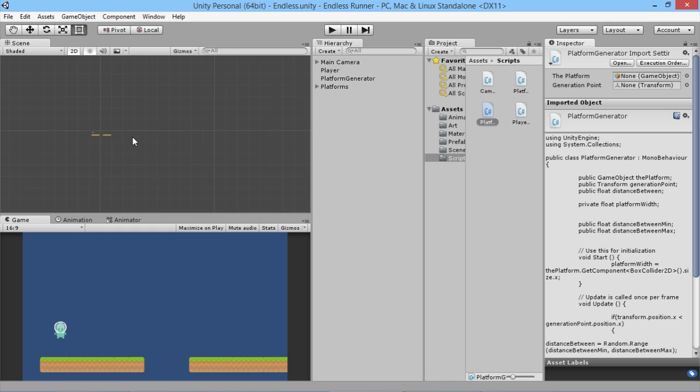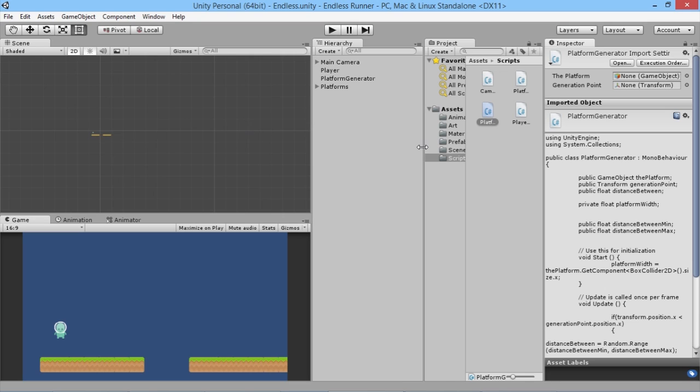And every time we need to create a new platform, rather than like dragging it in and creating a brand new thing and then destroying it, all we do is activate that platform, move it to the position it has to be in, and then as it travels along and it gets behind the camera and gets to the point where we would destroy it, instead of destroying it, all we do is tell it, okay, you're no longer active anymore and you're available to be pulled back ahead of the queue.